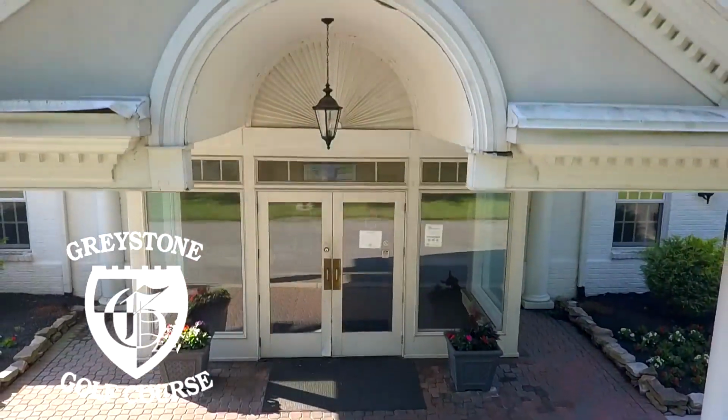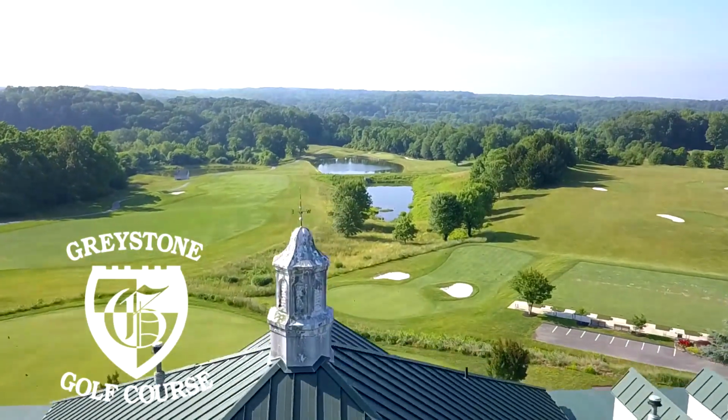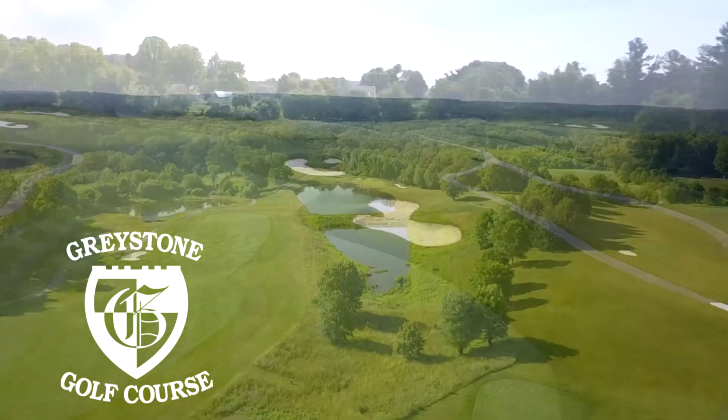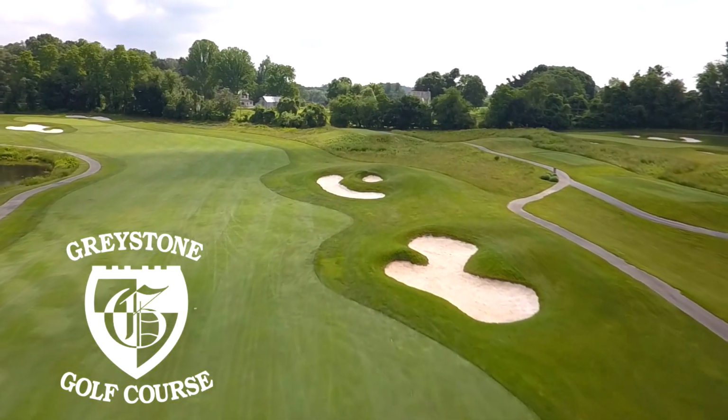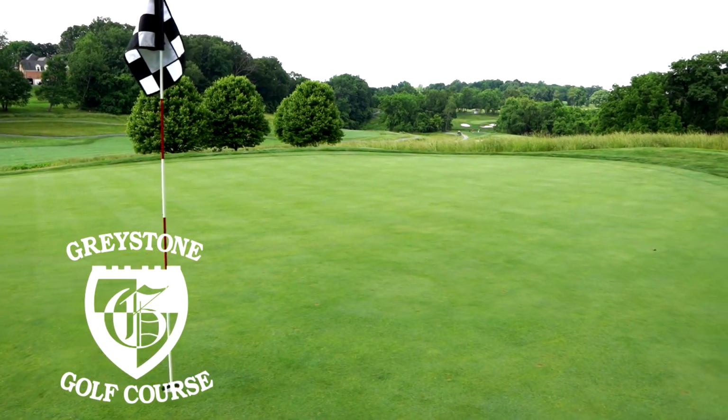Joe, when they do come on these trips, Greystone is obviously a must. This golf course is spectacular in its vistas and challenging in its bones. It really does have bones. It is. When you're driving up Whitehall Road and you realize you're in the rolling hills of northern Baltimore County, and then you pull through the parking lot and you see these holes and you see the views, you can't wait to tee it up on the first hole. And we have 5 sets of tees, so it's great for any caliber of golfer. It's a good test at all levels.